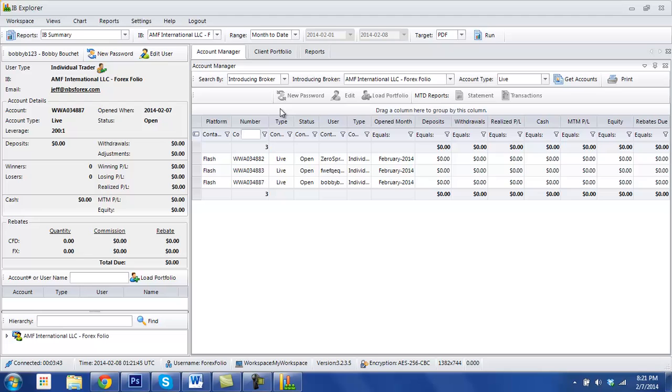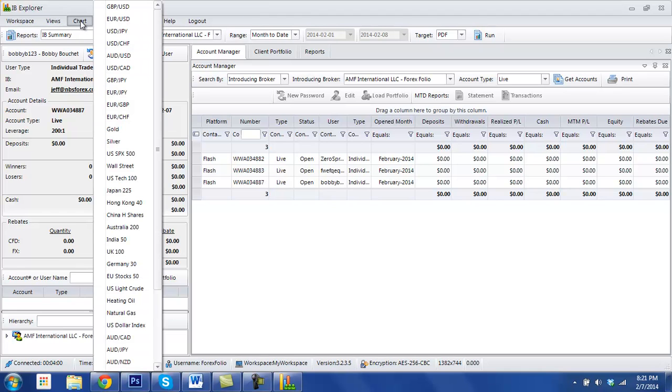The last thing that I'm going to talk about is the integration of a charting package and Forex pricing into the IB platform. So if you have to do research on client trades, or client has a question, you don't have to get out of this platform and jump into your trading platform.